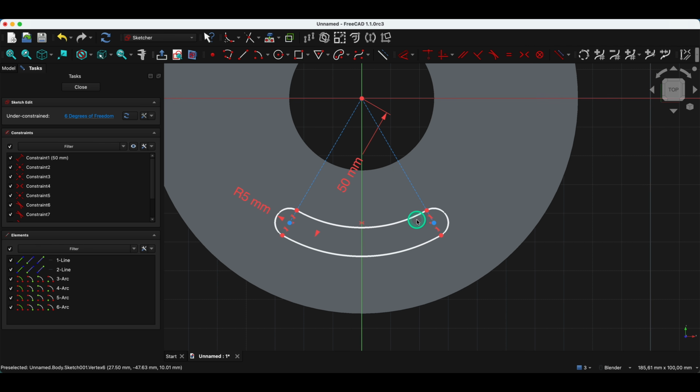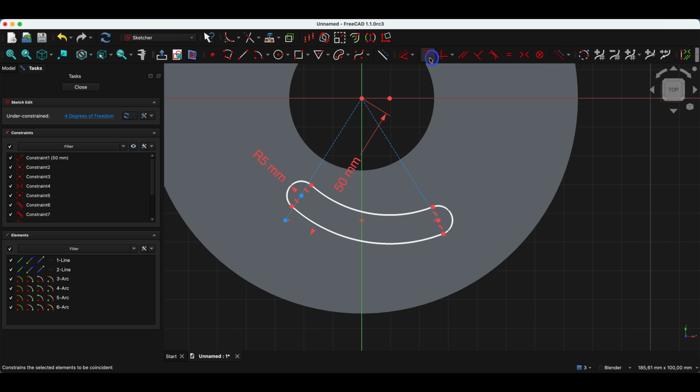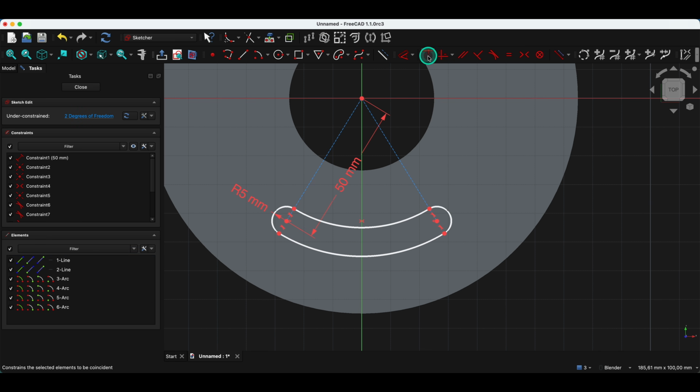I right click to finish this command and I gently grab the slot geometry. And okay, the slot points are not linked to these reference points. I created these points so that I would have auxiliary geometry that will define the slot dimensions, and I do it like this. I select this point, I select this point, and here I choose the coincident constraint to link the slot point with the line point. And we do the same with this point and this point. I select these 2 points and here I also use the coincident constraint.